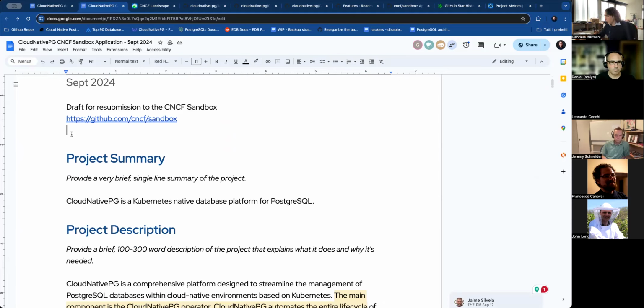So as a Postgres open source person, I owe everything to Postgres. This will grant the future for Postgres for, I think, another 10, 15 years, because I believe this will become commodity to run Postgres in Kubernetes in the future.